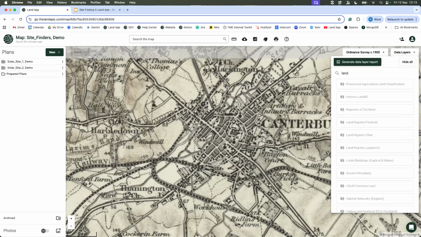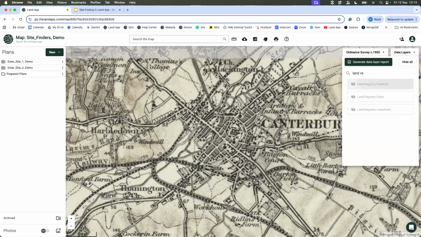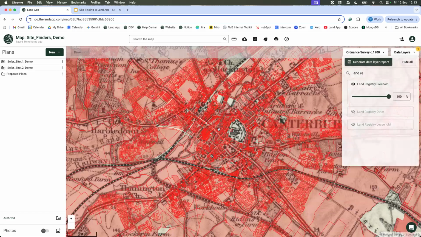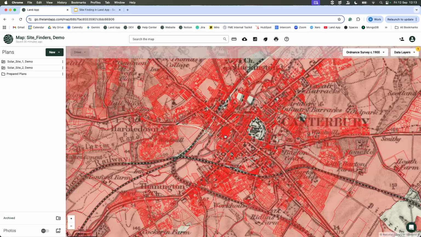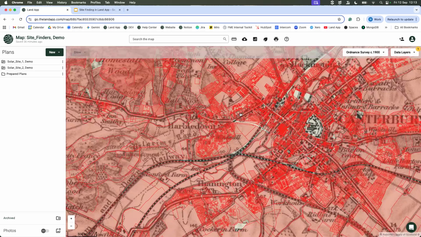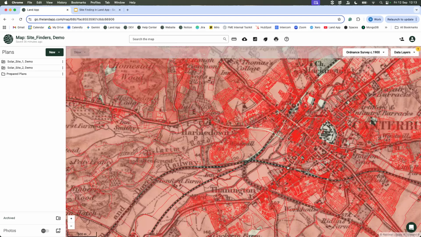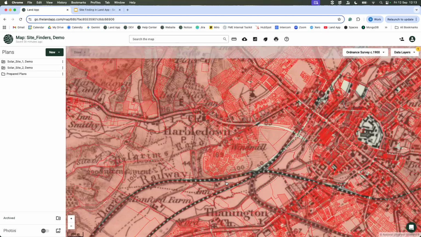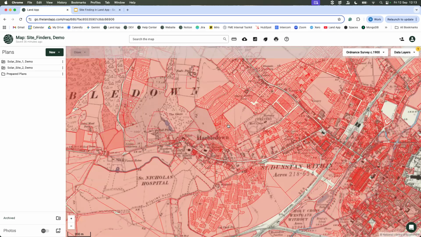If I overlay the Land Registry data, you can actually see where there's been quite a bit of urban sprawl from different areas. So that's quite interesting. Please do have a play around with that.